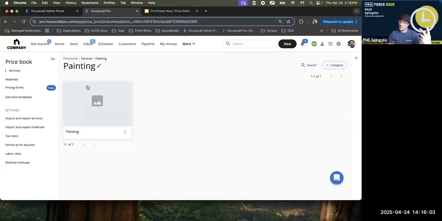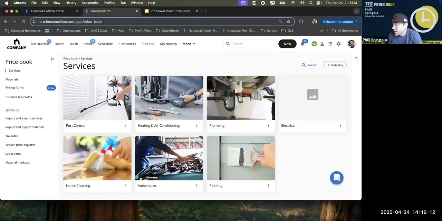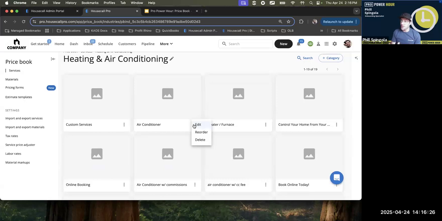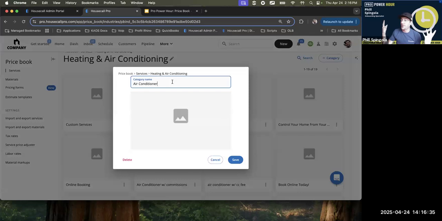Continuing on that, as I was talking about on my previous call before this, they said they didn't really like the options that were provided here. For example, here in HVAC, they don't like that there's an air conditioning category. They want their own category. And as I said, you are more than welcome to delete any of the ones that you don't need. You can even edit it. So if you want to keep that category there, but you don't want it to be air conditioner, and you want to call it furnaces or whatever, you can certainly go in here and either delete the subcategory or change the name of the subcategory.